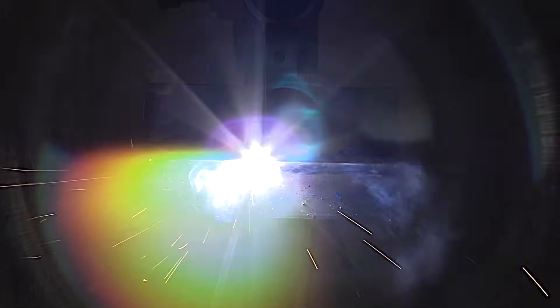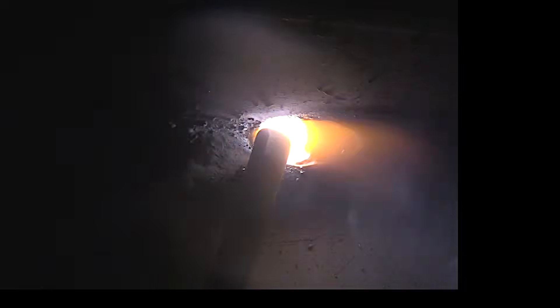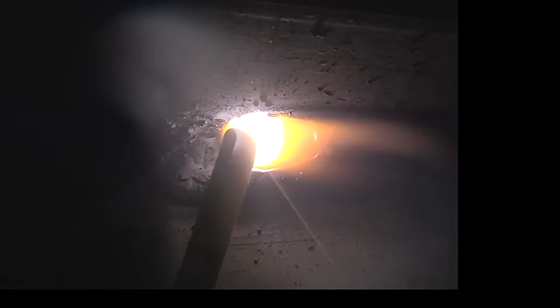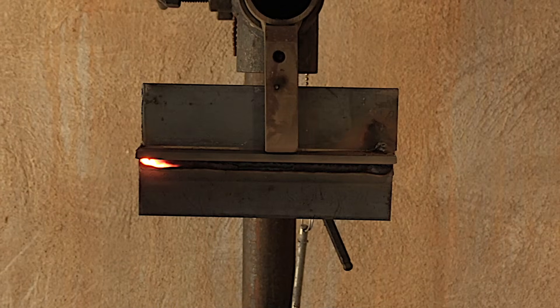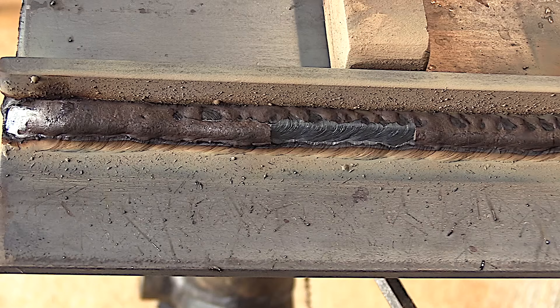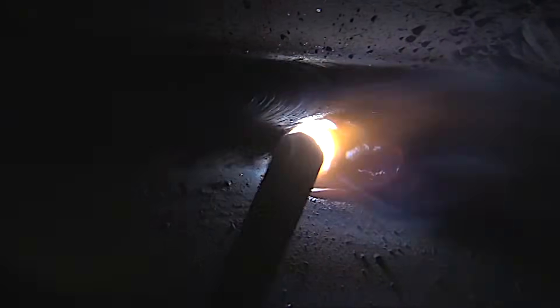So that second bead — the last bead in this case — this is the third pass, the last bead of this layer. I'm really angling it up to the top member, all the while trying to hold a nice tight arc. We're going to put three more over top of this, and basically that's just lather, rinse, repeat from here on out. I'll show the arc shots but won't show a whole lot more than that.